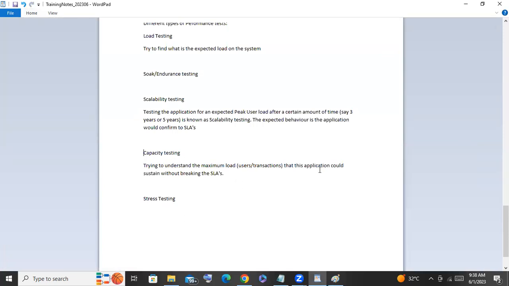Any questions, guys? Yes, I have. If in the SLA, for example, there is a 10,000 user requirement, and we have tested 10,000 users, after that we will stop the capacity testing then? I'm sorry, I did not completely get the question. We increase the users until 10,000. After that, we will stop the capacity testing.